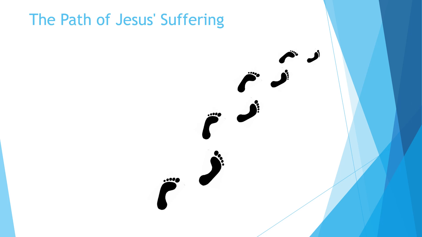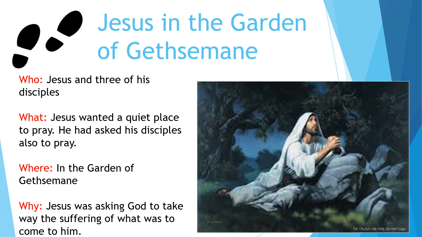Let's begin our journey by looking at the path of Jesus' suffering. Take a look at the picture — who is in the picture, and where is the person? Jesus and three of his disciples went to the Garden of Gethsemane where Jesus went to pray. He was asking God to take away the cup of suffering that would come to him in a few short hours. Jesus realized that it had to be God's will that took place rather than his own will. An angel visited him in the garden and gave him strength for the suffering that was to come.